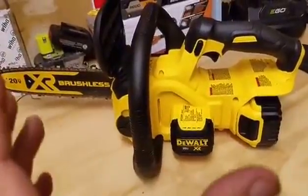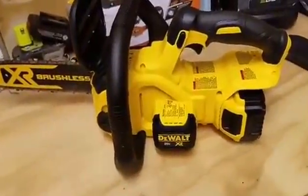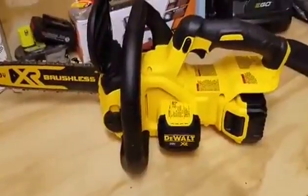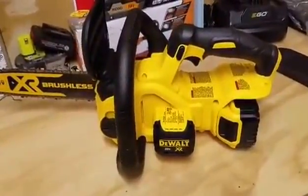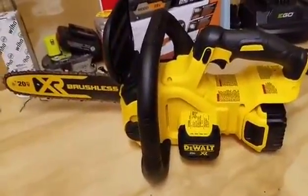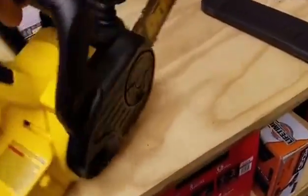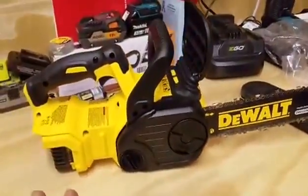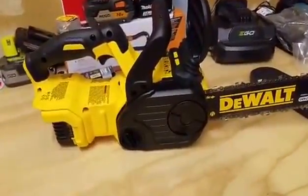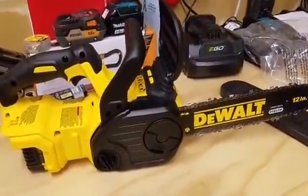That's what really separates this from the Makita. We talked about the compact size, the weight difference. You only need one battery instead of two. But where this really puts the Makita away is, I did all that cutting out there. It was 15 minutes straight of cutting. Some of the stuff I didn't film, obviously, but 15 minutes and I still have two bars on my battery. So the battery life of this tool totally outperforms the Makita. With the Makita, you use it 15 minutes, you're pretty much down to one bar and you're just about really done.